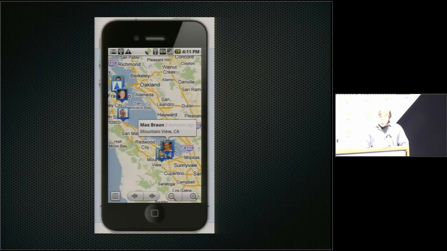But 10 years later, in 2009, we released at Google something called Google Latitude, and it lets you do pretty much exactly that. You can opt into the system and say, I want to share my location with my friends, or ask your friends, would you share your location with me? And if they say yes, you can actually see in real time where all your friends are on the map if their phone is on. It's basically fantasy turned into reality in a very short span of time.